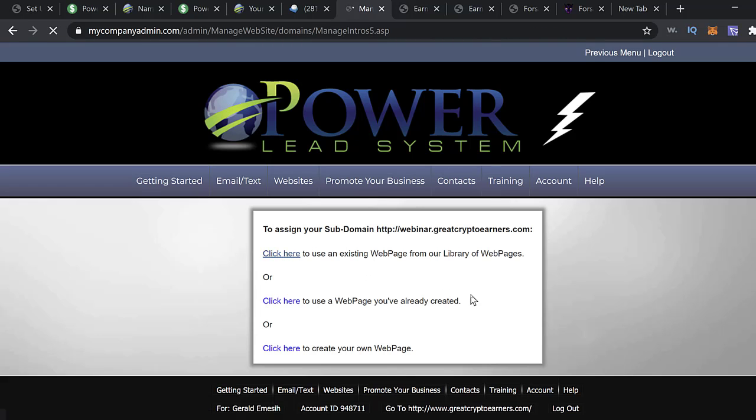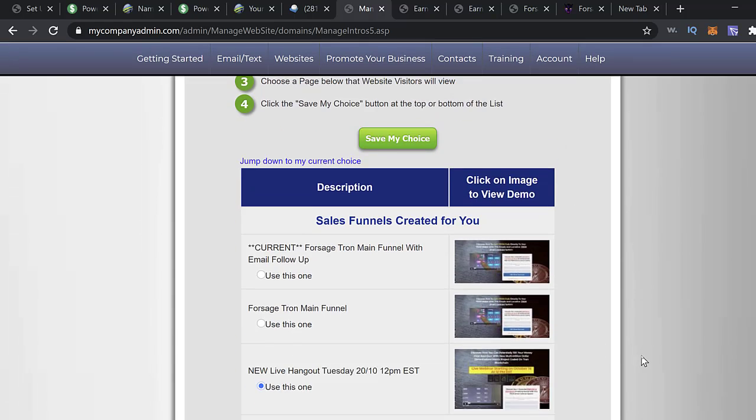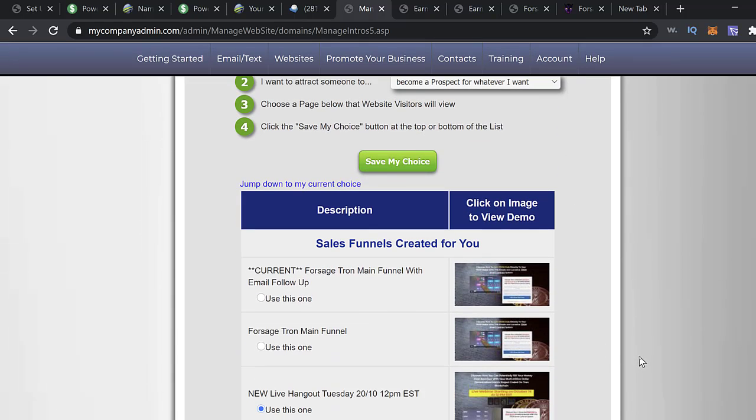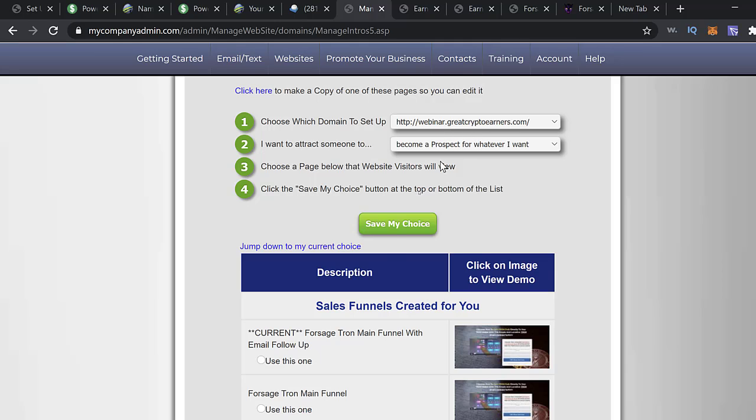You don't need to put a www in front of the subdomain. Once that comes up, click here. Okay. The amazing thing about this share code is that once it is changed, for instance, we'll use this one for this Hangout. Automatically, if a webinar is planned, once it's changed, automatically that page gets the new information for that webinar. Now all you have to do is market your webinar subdomain. Webinar, in this case, webinar.greatteamearners.com.